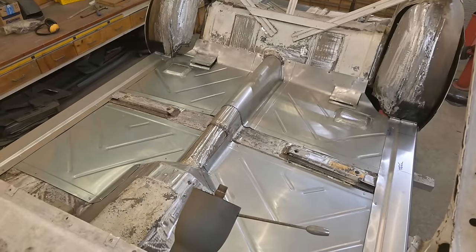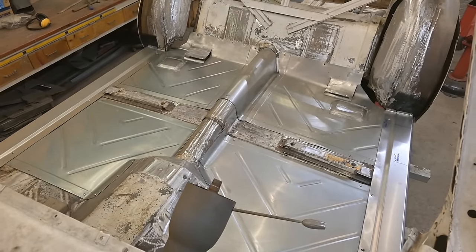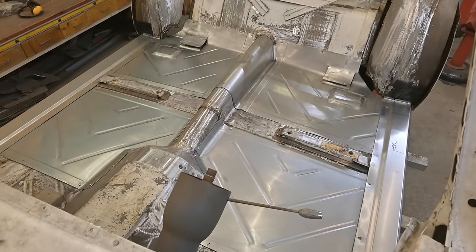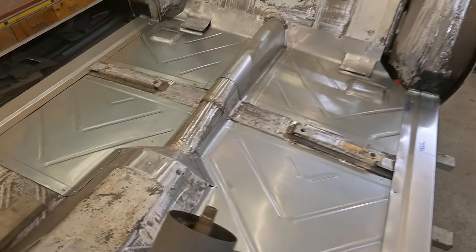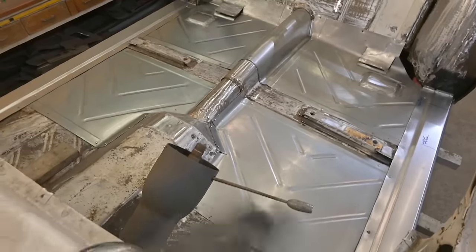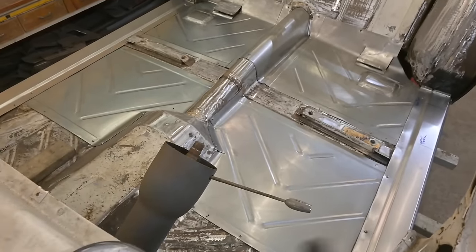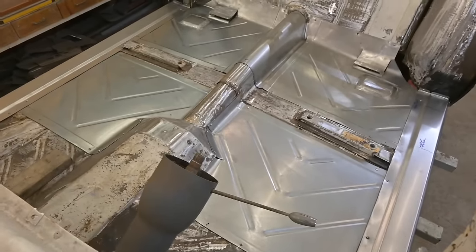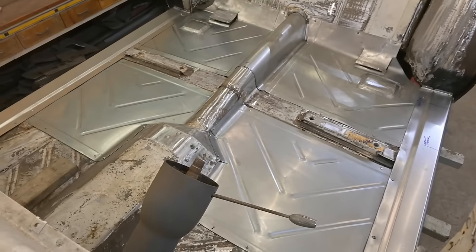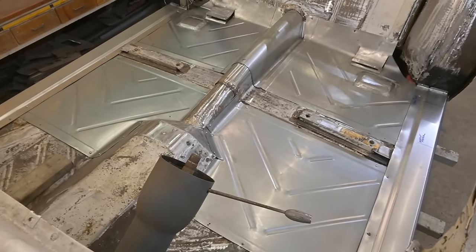All right guys, well there's stage one complete. Four floor sections formed up, fitted, bead rolled and installed. Mind you, they're only mounted on screws. Nothing's permanent yet. Stage two is going to involve blowing everything apart, punching holes in all the panels for the plug welds, applying weld through primer for between all the interfaces where the panels meet each other so we don't have any bare metal in those areas.